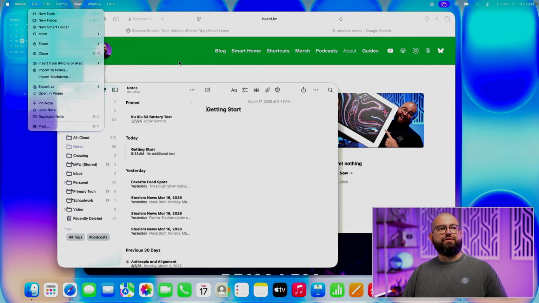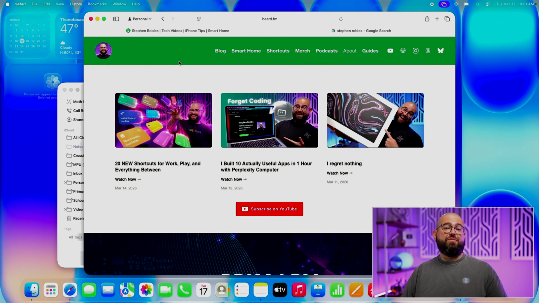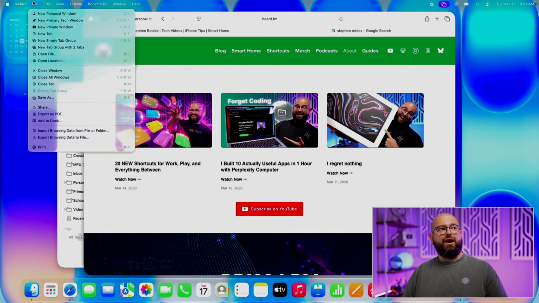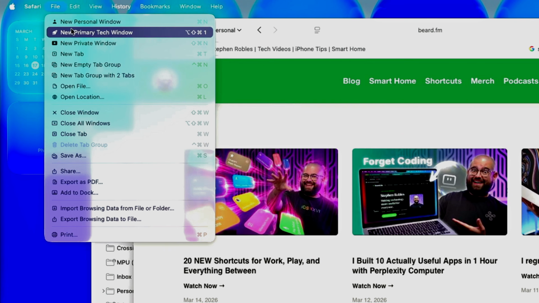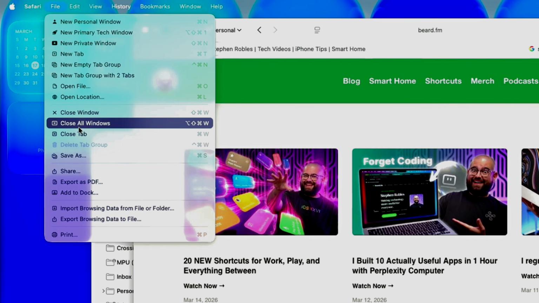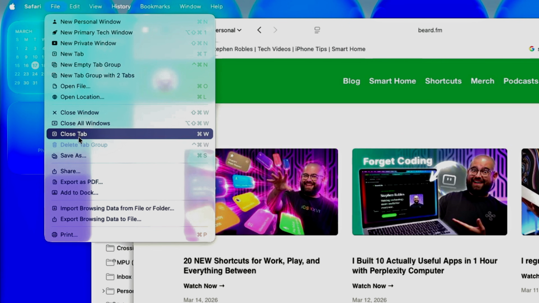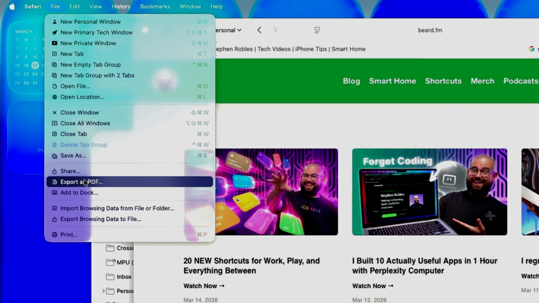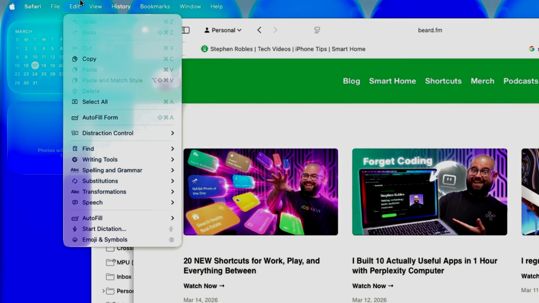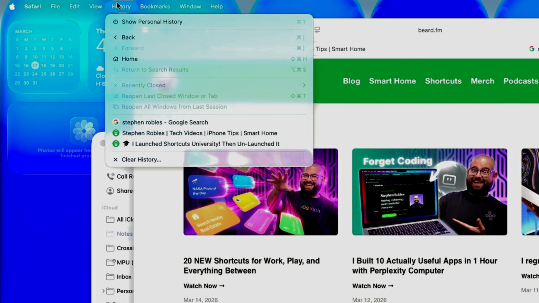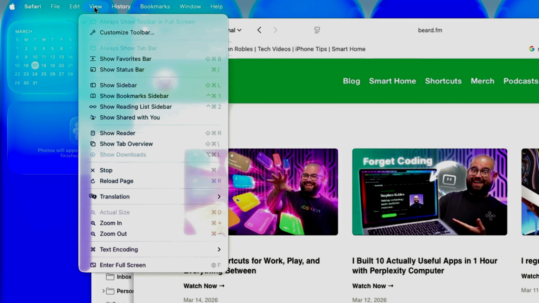And if I click my Safari window, you'll see the menu bar has changed, and now I get other options. Like under File, I have options to open a new profile window. I can close this window, close all windows, or close the tab, and do things like Share, export as a PDF, and have lots of options here. There's also options under the Edit, View, History, and more. One little setting I like to change here in Safari, there is a Favorites bar where you can add bookmarks and they will always be visible in the Safari window.